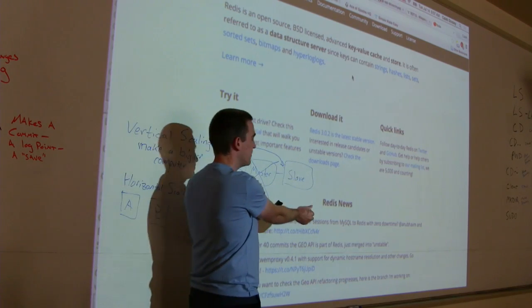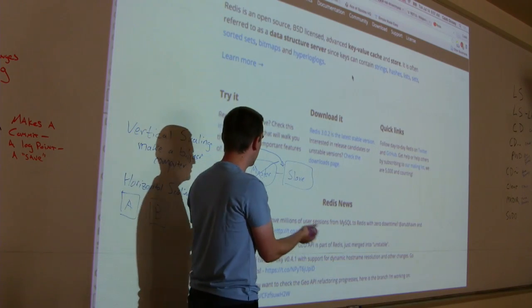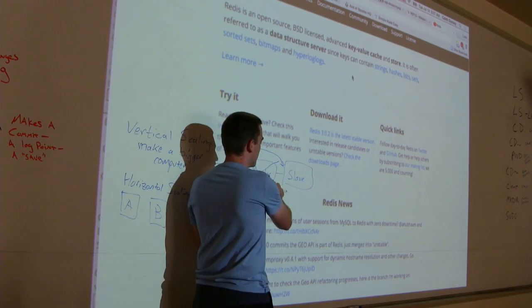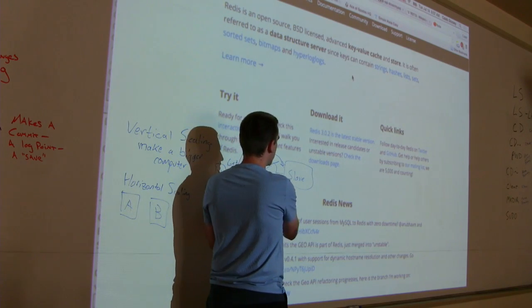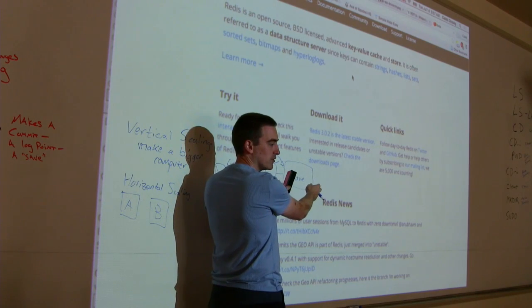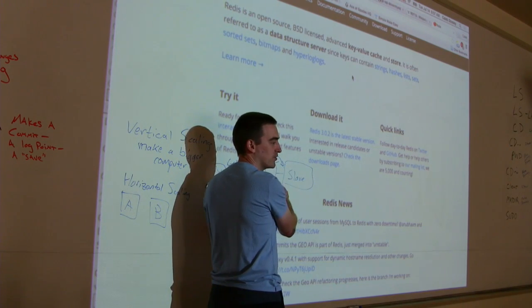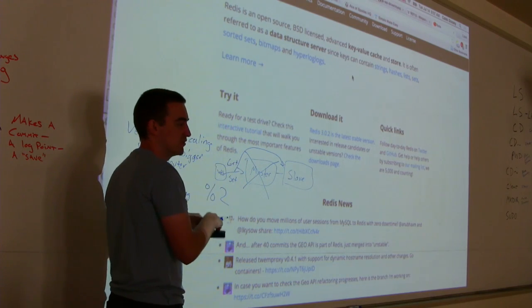The slave becomes the new master. We create a new machine, spin it up, and the idea is that the master is copying everything to the slave. So all the data it receives, it puts in the slave. Even though the slave's not being used, it's there in case the master breaks. So that's one approach to the redundancy.